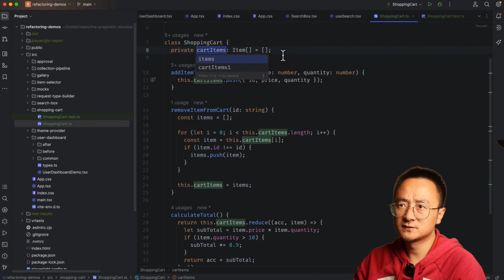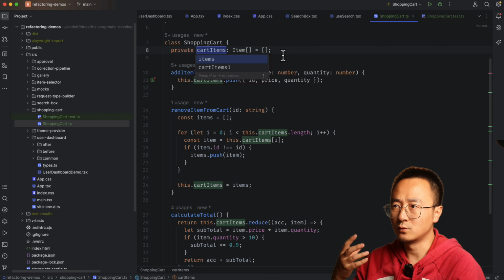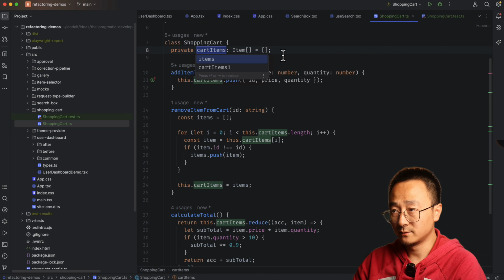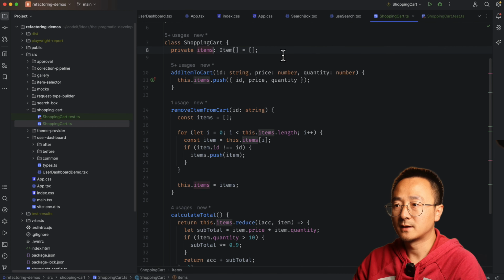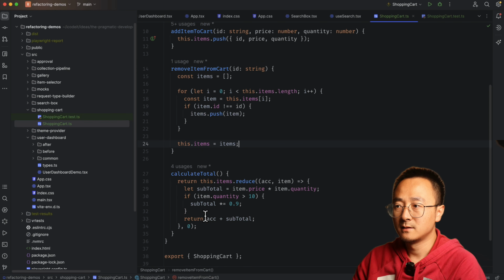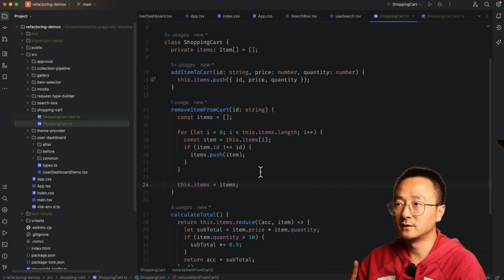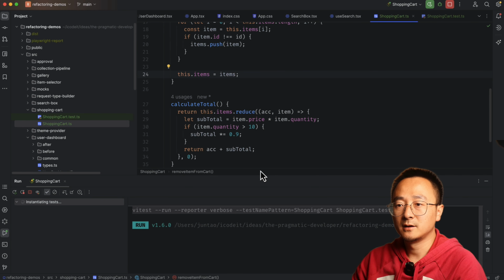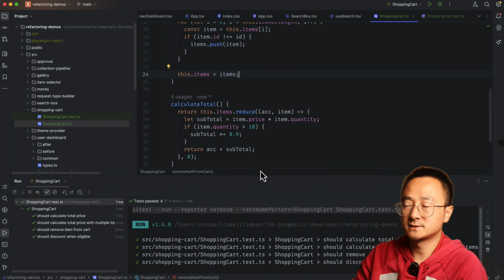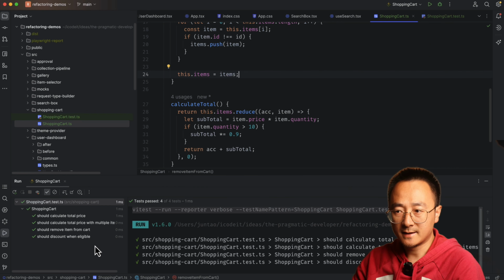Normally WebStorm is smart enough to figure out what the variable is about. In here, items is a great name, so we use items. It will change everything that references the items. That's cool. And after that, we can run the test by using Control R.